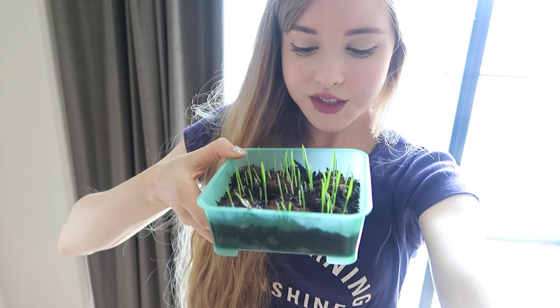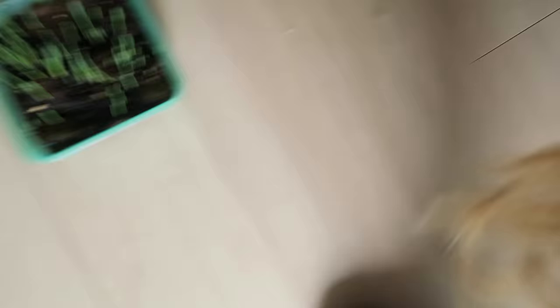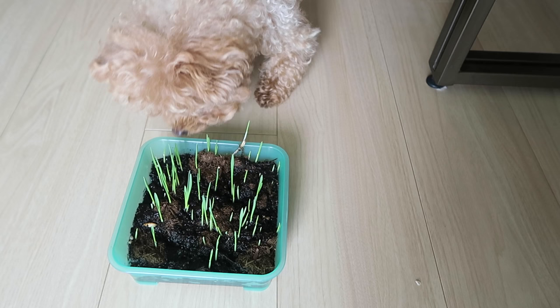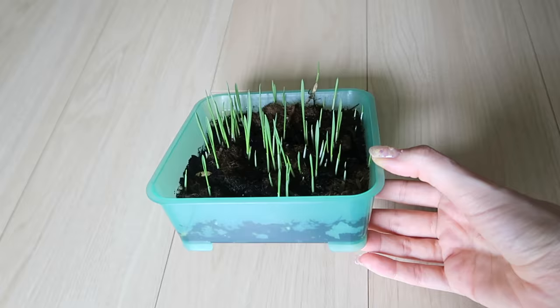Good morning! It got rained on — you're becoming curly again. It's raining again today! Guys I have something to show you — the grass is working! Some of you told me it wasn't working because I needed to absolutely swamp it with water, like put a ton of water. So I did that and now it's growing so fast! Look at that! This is the first time I've actually grown a plant.